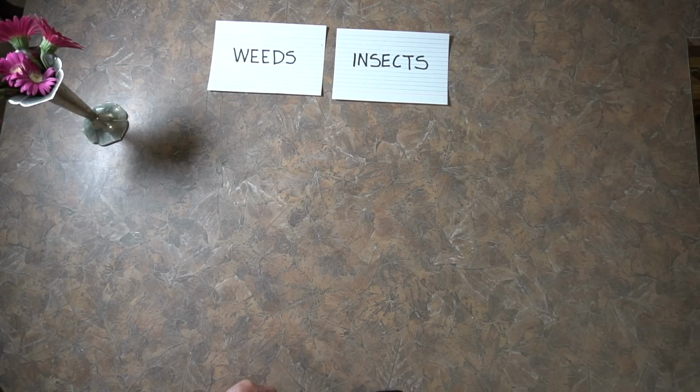And if you experience a persistent problem with a certain kind of bug for 2 or 3 years in a row, what I've done is I skip planting that particular crop for a couple of years. 2 or 3 years, I just won't plant that, because clearly it's drawing in that type of bug. So I just skip over that one for a couple of years, and a lot of times that has solved my problem. I used to have a real problem with squash bugs. I skipped planting squash for 3 years. When I came back, I planted early, got my squash in ahead of that bug egg-laying season, and I haven't had any problems since.